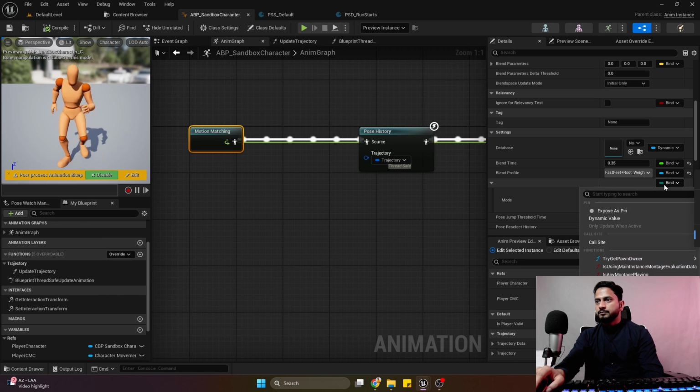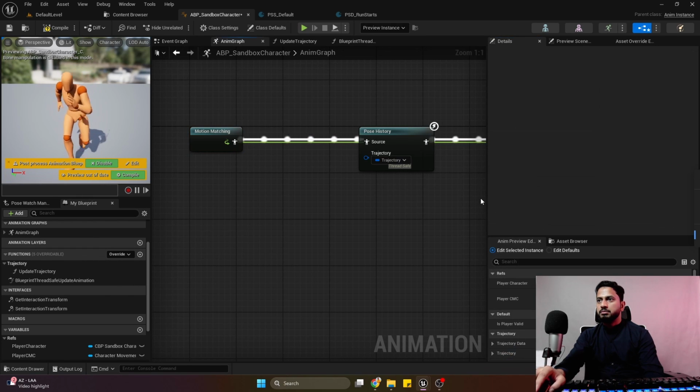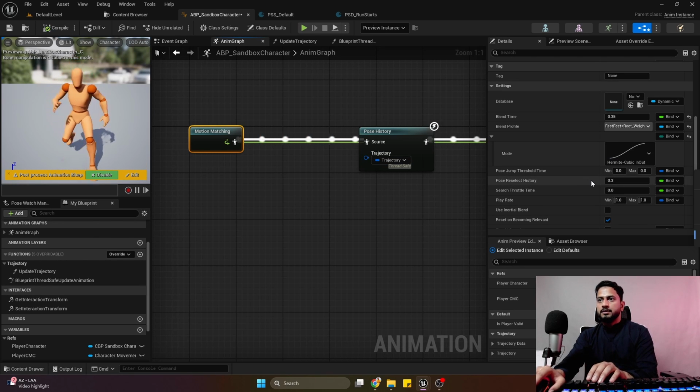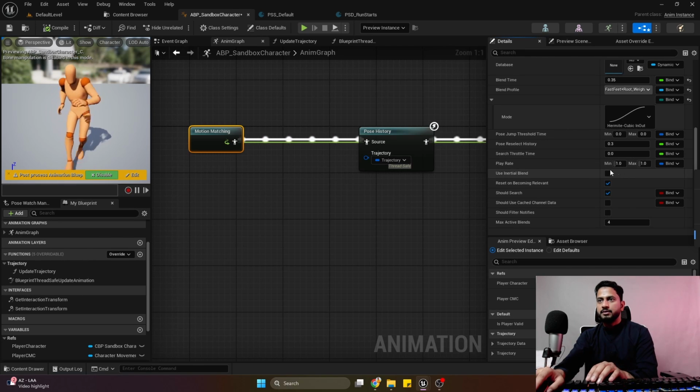Now we need to set the jump threshold time. Pause, reselect history, search total time: just set these variables to their default values.